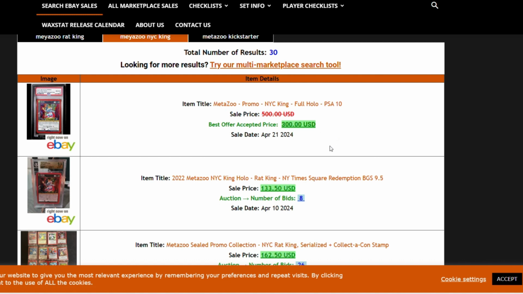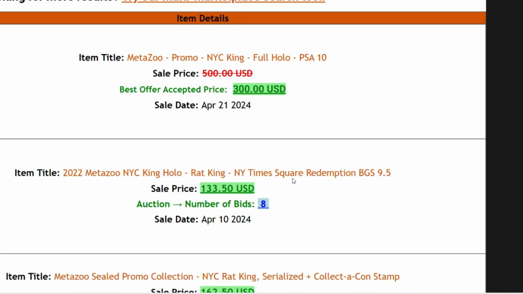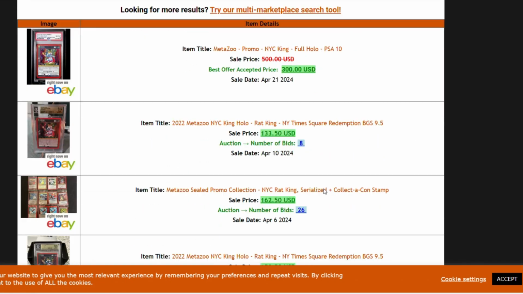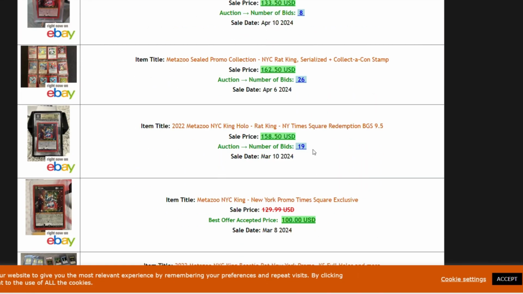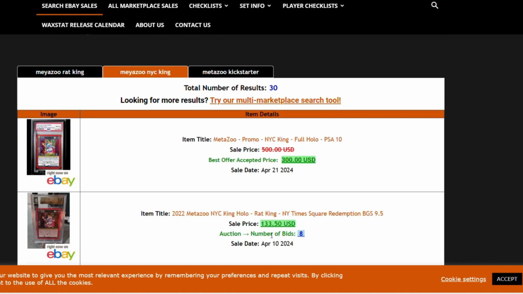Now here's the power of PSA. Look, a PSA 10 sold for $300. Meanwhile, a BGS 9.5, which isn't much difference, sold for only $133 in auction. Down here, 9.5 sold for $158, and raw sold for $100. So, I mean, maybe if you have one of these BGS 9.5s, if you can get it graded as or regraded as a PSA 10, you can more than double your money.